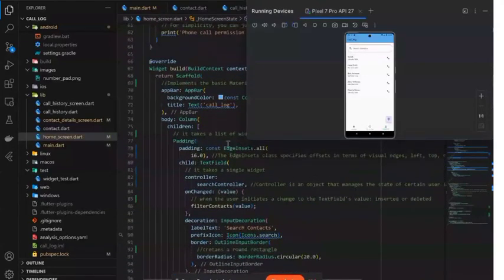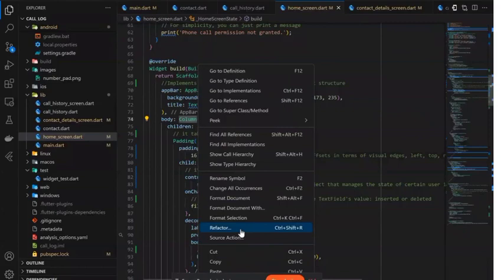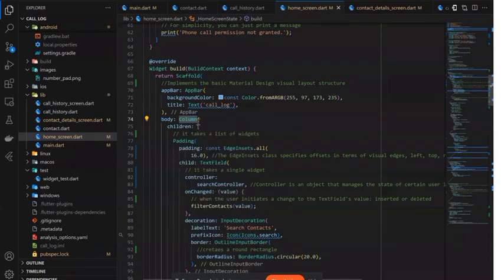When we refactor any widget, if you want any widget in the center, we have to give center, like go to refactor. If you want, wrap with column, wrap with row, or wrap with center, we can choose where we want to place that body. I want column wise.